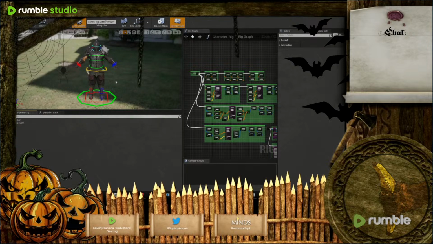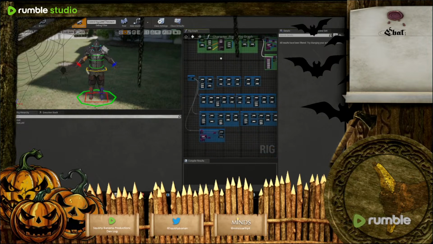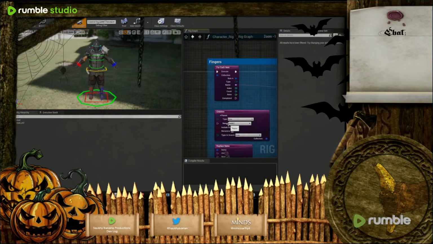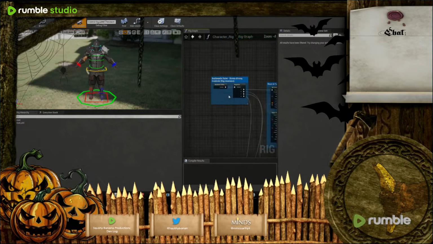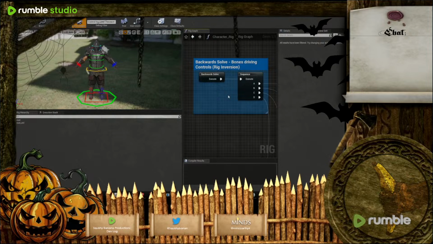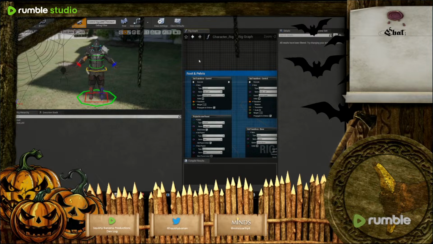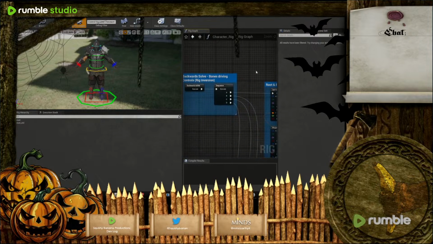We got all this in here. Maybe it's due to a backward solve.